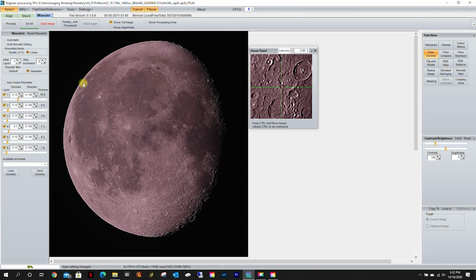We get this white line along here, and a lot of white caps on these craters. We don't want that, so I'm going to bring that back down to about a 10. That makes it look a lot better. But that's okay. We are working with a large object.